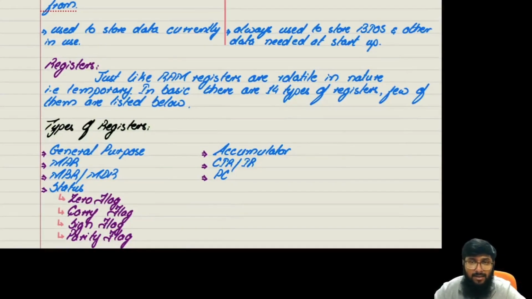As registers are just like RAM, they are storing the data, that means a small amount of the data that is currently being processed. Basically there are 14 types of registers. I'm using the word basic because multiple registers can be divided into further categories. Why are we learning these registers right now? These registers will be utilized when we do the von Neumann architecture, where we will learn how to apply these registers in a modern day computer architecture.